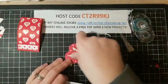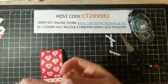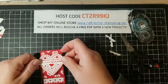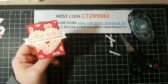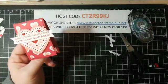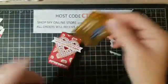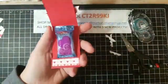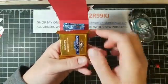So again, if you're making a lot of them, I think this is the one I would go for. And there's lots of different candies. If you don't want those Ghirardellis, there's lots of different candies that would fit in here. And you can also fit, let me see, I have a ton of candy on my desk. You can also fit one of the square Ghirardellis too. If you can't find those heart ones, the square ones also fit. It's a little bit tighter, but they do fit. You could make it work.